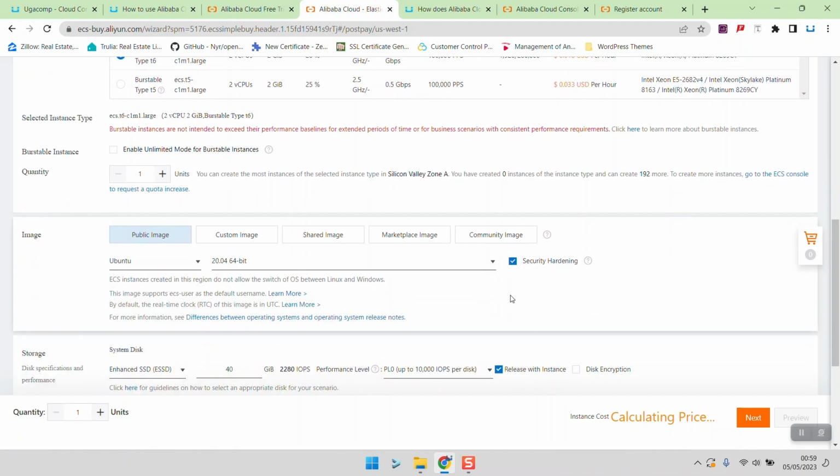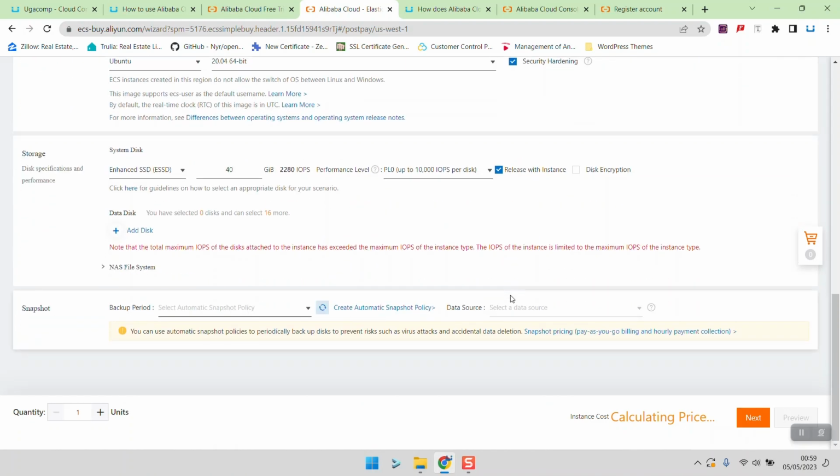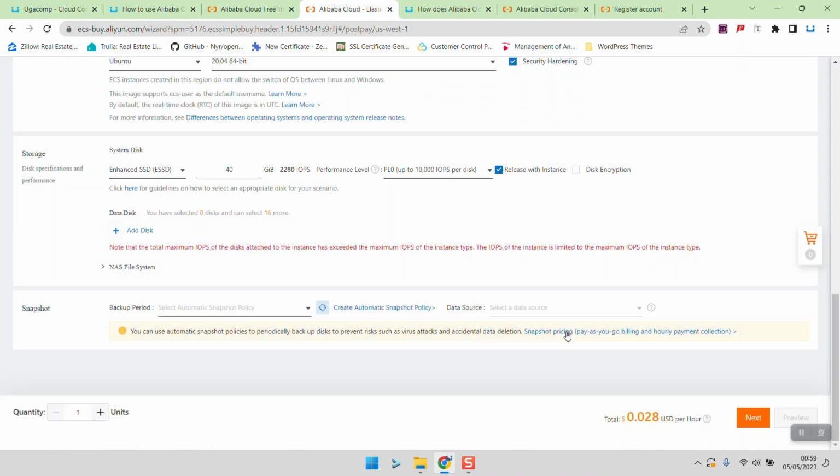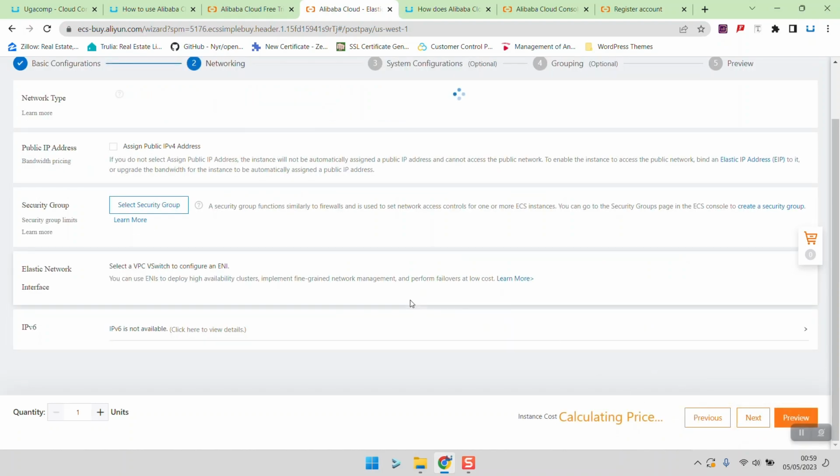We select a sample server because that's what they want. We go to next. Okay, so when you go to confirm, go to networking.